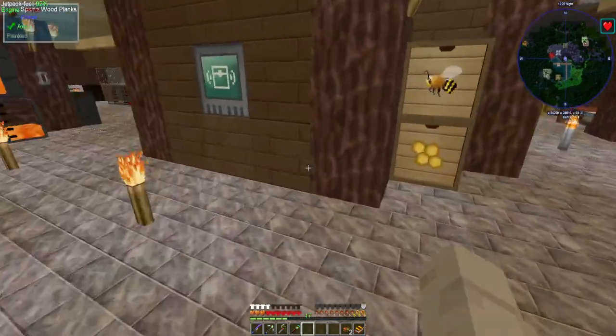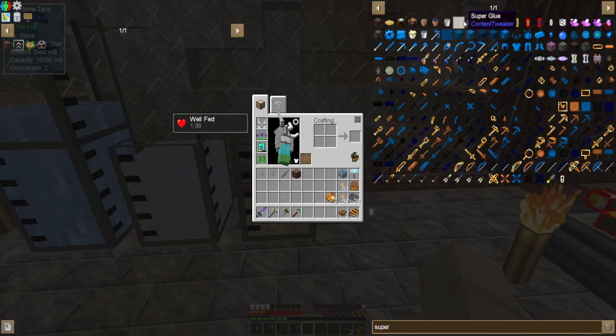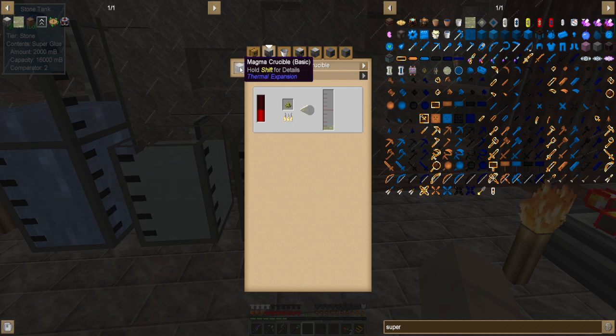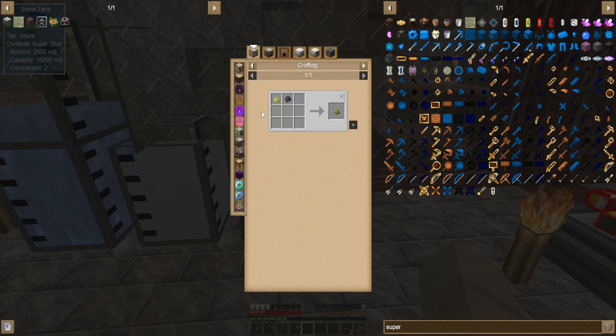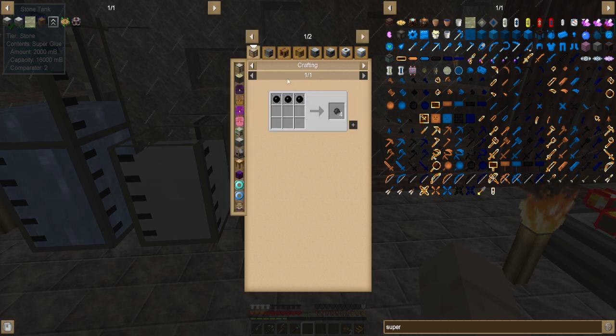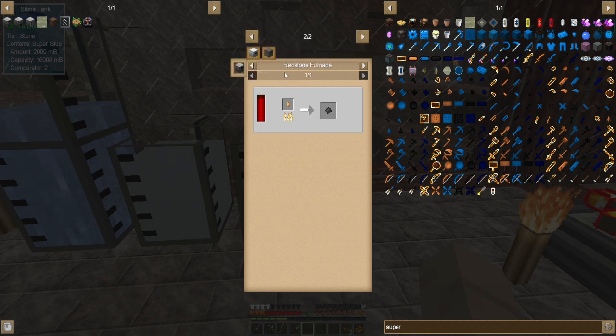So the first thing I want to check is how to automate each thing. We'll start with super glue, which I actually have pulled up here. We're going to add this. Most and foremost, we're going to need a magma crucible. Makes sense. An induction smelter, just because I don't want to have to manually craft these, and it'll give me 2 plus some sulfur as a byproduct. Some way to cook this up. I wouldn't mind just a redstone furnace. And then also a pulverizer.